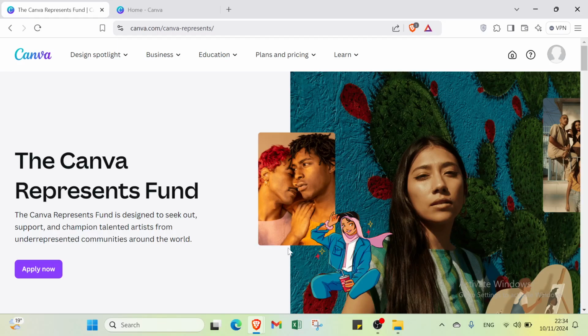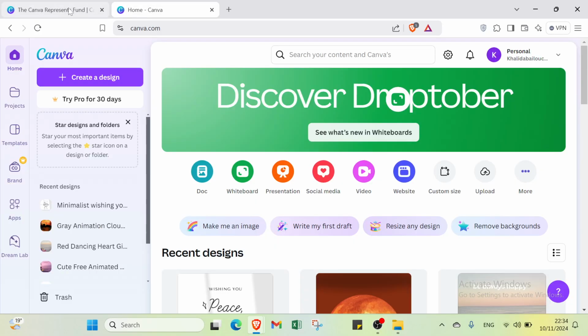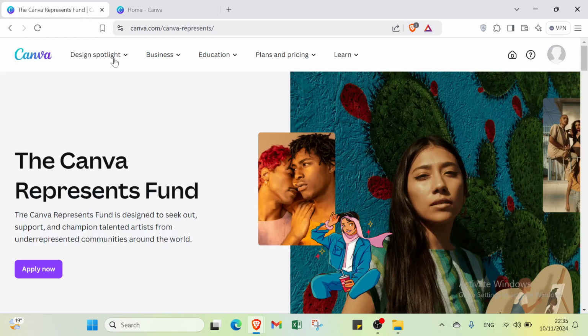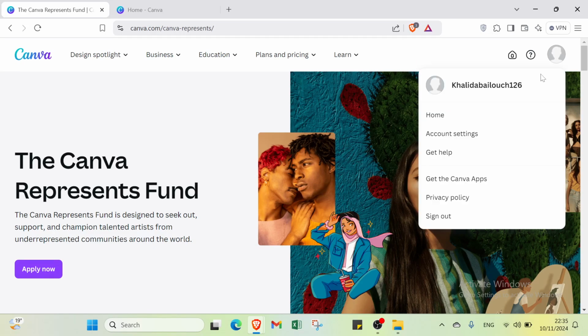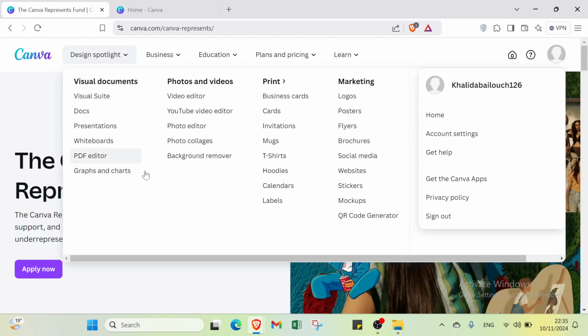So the first step that you have to do is open your browser and dive into Canva.com. This is the homepage as you can see. To get started, all I have to do is come back to the top and just sign up, or you can just click over apply now and you'll find a page which is this one, after adding your personal information such as email address and your password. If you already have an account, you won't find the sign up and log in buttons here. You just click over here on the profile and click over home and you'll find a page which is this one as you can see.